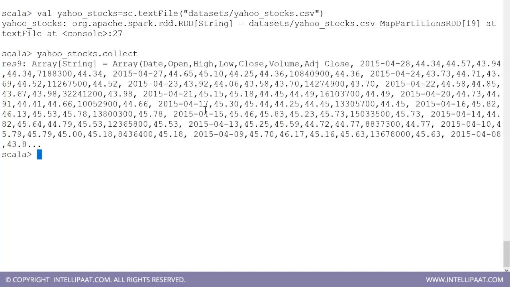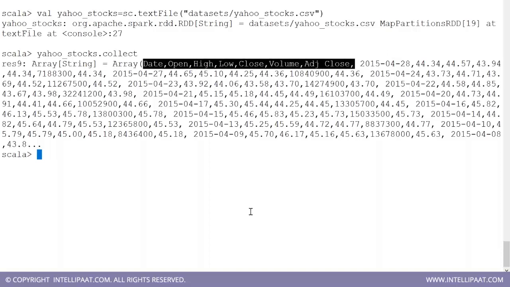well, we do have the RDD, but there is one problem in our data. Can you tell me what the problem is? Well, the data is read, there is no doubt about it, but there is one small problem. We have this header. We don't need this, right? See this guy? We don't really need the header in the data. We can probably manually provide the column names, but in the data, I don't need the header.